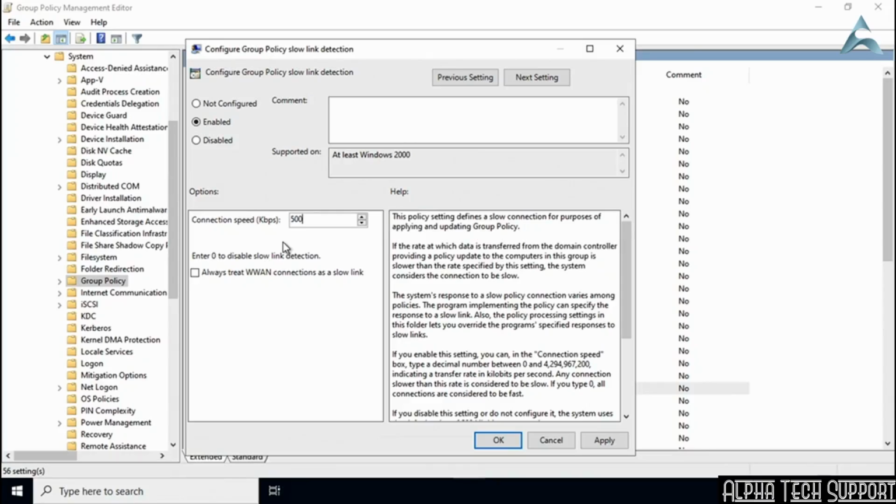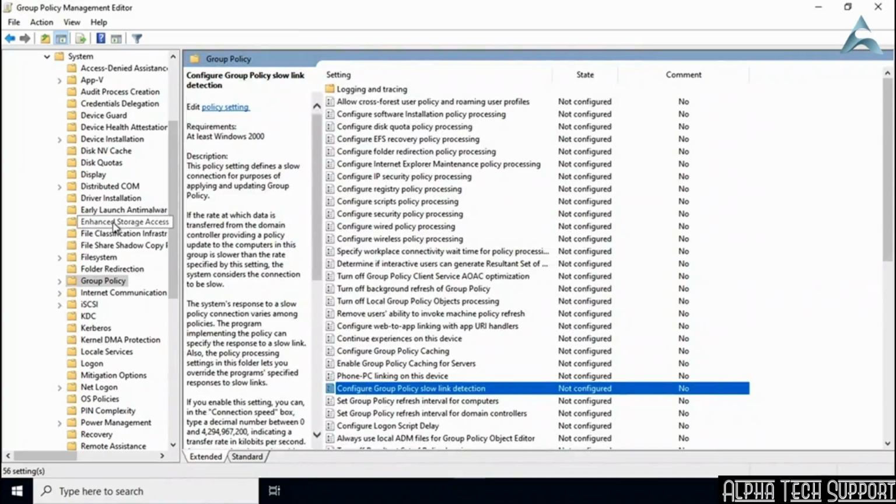Now, why would you want to use this? Well, you may want to use this because there may be certain things you're doing. I had mentioned this before, I can mention this again. Like maybe you are deploying a software package, and doing that would be just unbearable over a link if it was too slow. So if you enable this particular option and your connection is slower than whatever you put for the connection speed, the GPO will determine it to be a slow link, and it will not apply the settings within that GPO. So that is where we can go ahead and configure it for computers.